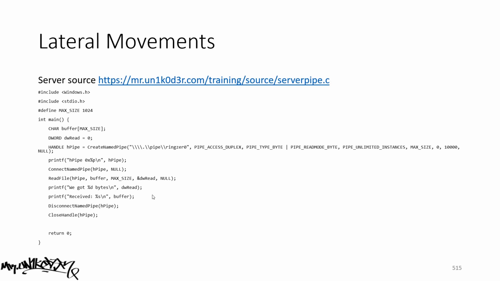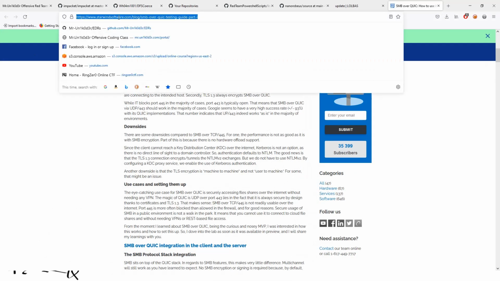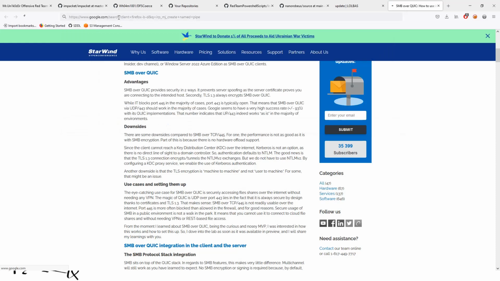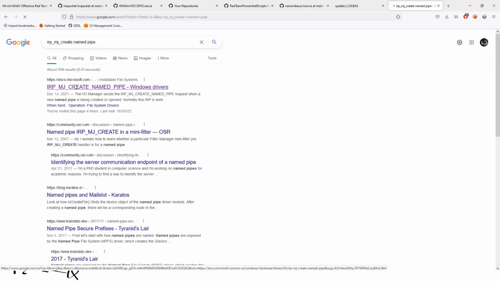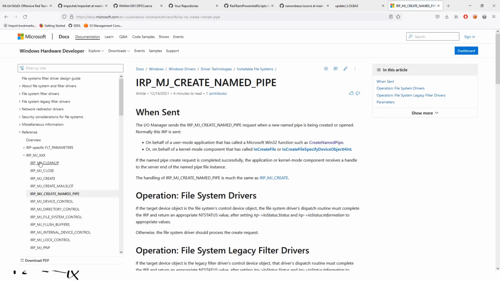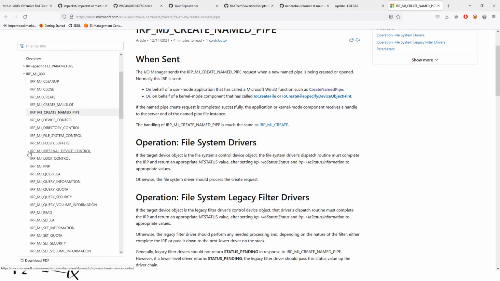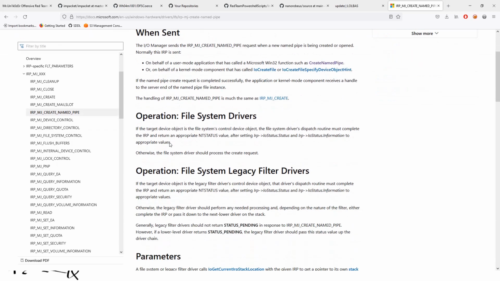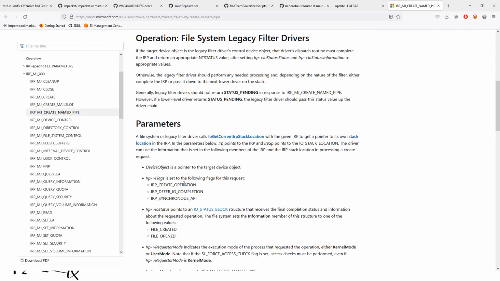There's another cool thing about that too. As I pointed out in one of the sessions, you can use MailSlot, because there is a kernel callback for CreateNamedPipe that can be monitored. NtfsCreateNamedPipe is one of them. So these are some of the kernel callbacks that are actually exposed by Microsoft. The idea here is that you can specify a callback on this, so every time a named pipe is created, the callback will receive notification about it, and you can do all kinds of stuff.